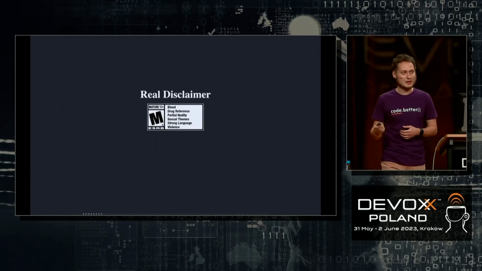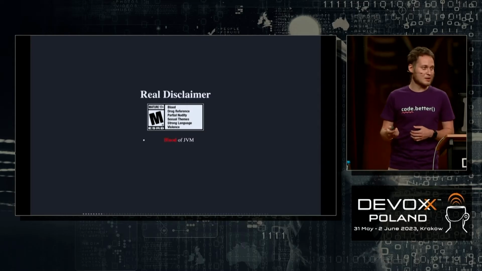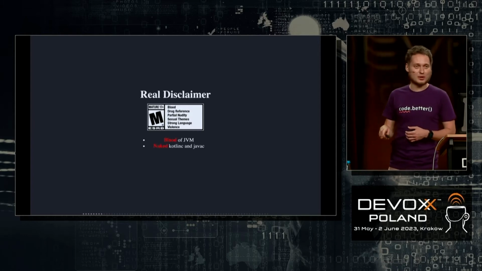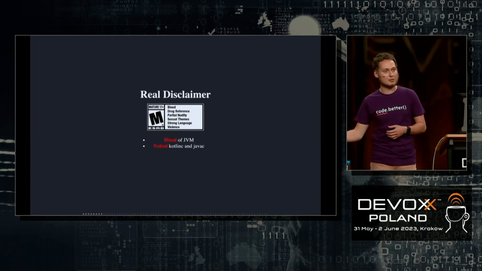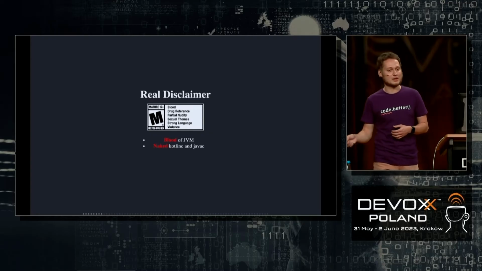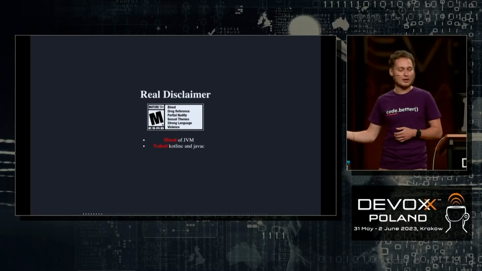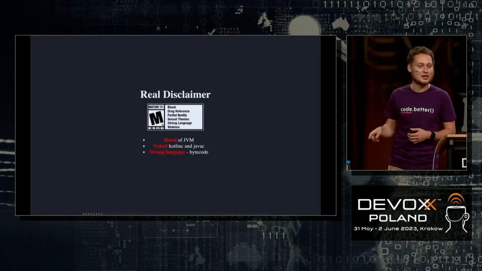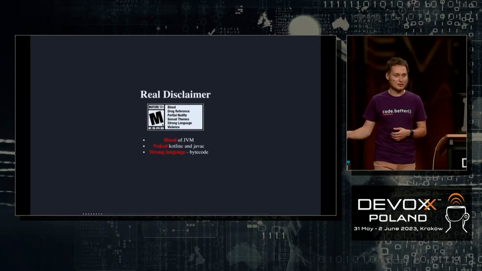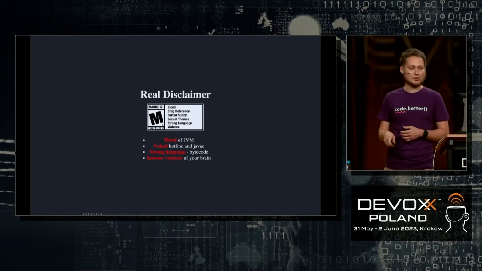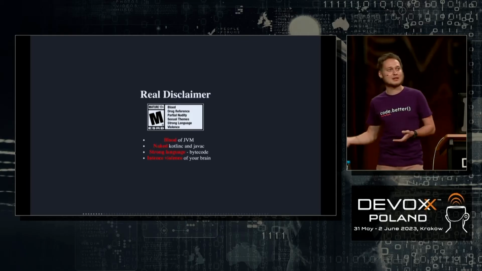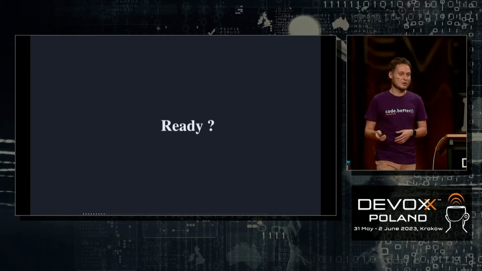And now here is a real disclaimer. Sorry for this, but there will be a little bit of blood out of the JVM. We're going to look at the naked Kotlin compiler and Java compiler. We're not going to use an IDE or whatever. We're going to use the command line to execute compilers. Sorry for this, we're not going to speak even English. We're going to speak the strong language, bytecode. And sorry for this, I will try to do intense violence to your brain. If you're not ready for this, doors are still open. If you all leave, maybe I will attend another wonderful session. So, are you ready?